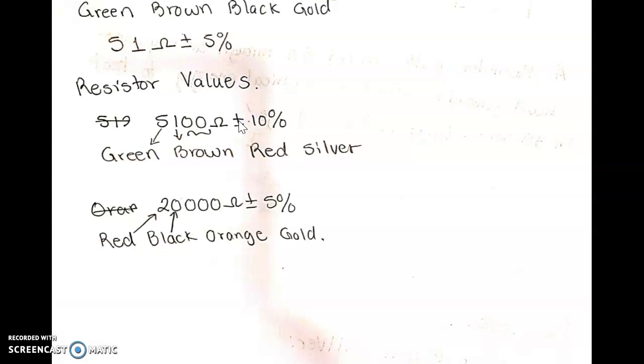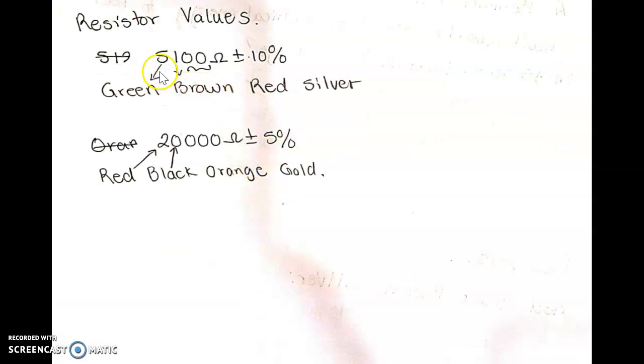Now we are going to go the other way around. Now we are going to go from numerical values into colors, which during the lab is how you guys would do it. I will give you a value and you will have to go into your toolbox for the color equivalent to that value. So it's important that we know how to read resistors both ways, in both directions.